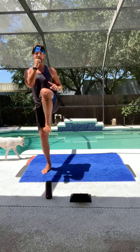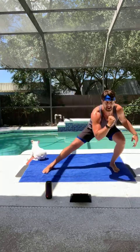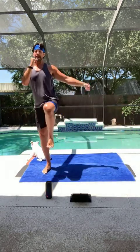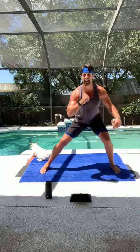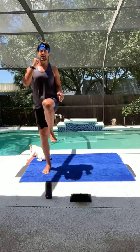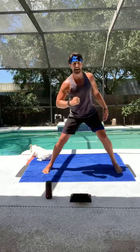Lateral lunge, push up, and balance. Try to go right into this balance position. All right, two more. Push out, and push back up. Feel that stretch in the inner thigh. Push out, and push back up.